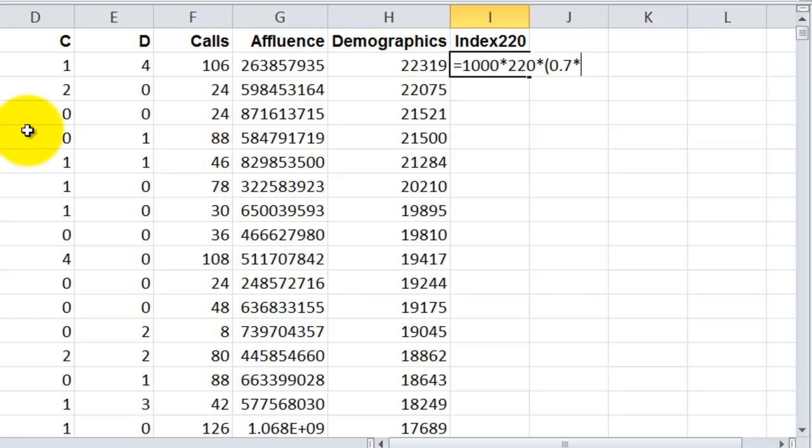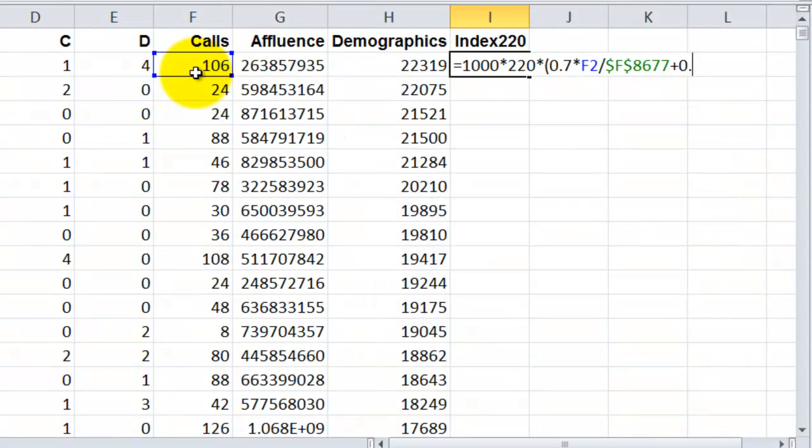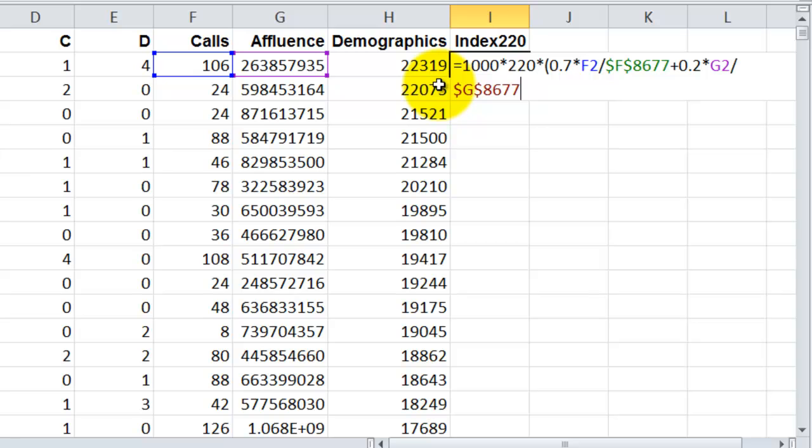So I'm going to multiply this by the calls number, divide it by the total, press F4 to fix the total, and then I'm going to add 0.2, that was the 20% based on the affluence measure, and I'm going to divide that by total affluence, press F4 to fix that, plus the demographics times, that was 0.1, divided by the total for the demographics number. Again, F4 fixes it.